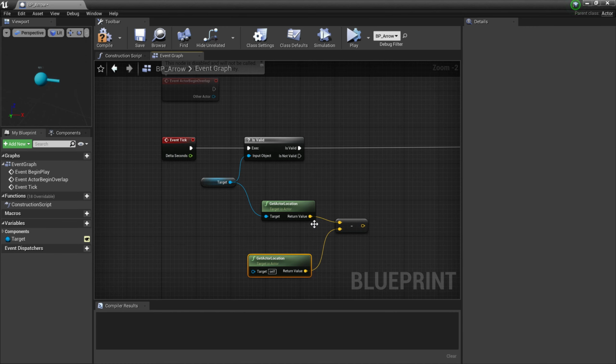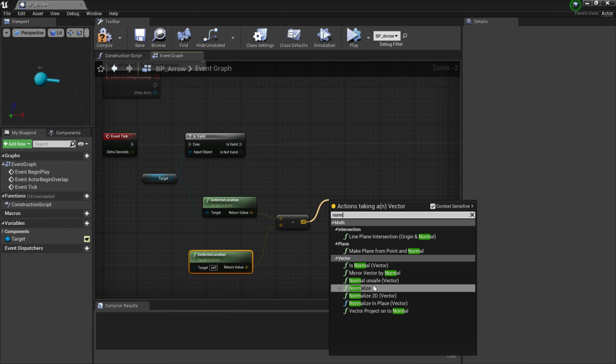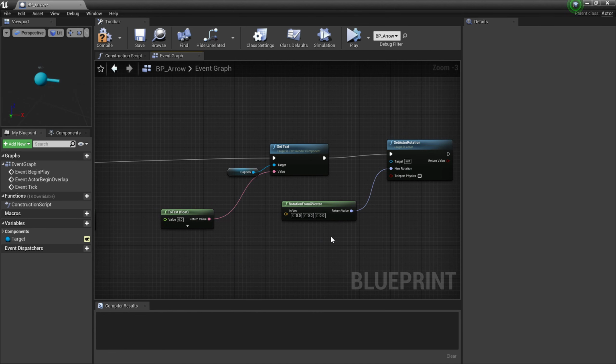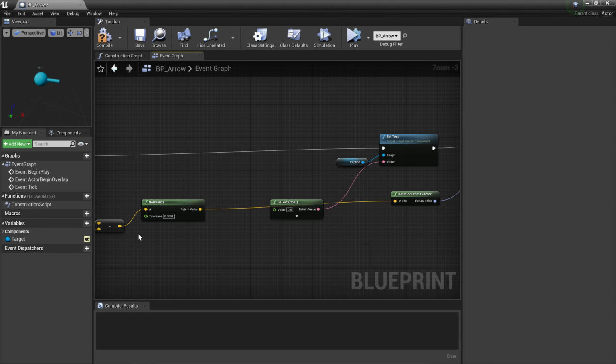Now we are getting the displacement vector. So basically this order is very important. Here we get the direction from the second vector to the first one. You can see from the arrow to the ball. Right now we have the displacement vector. Let's split out the directional component as well as the magnitude, or the vector size or vector length. I'm going to grab this and type normalize. Right now I have the direction. We already have the set actor rotation node here, so I can simply connect this normalized vector into this. So basically we are rotating this blueprint related to this direction.